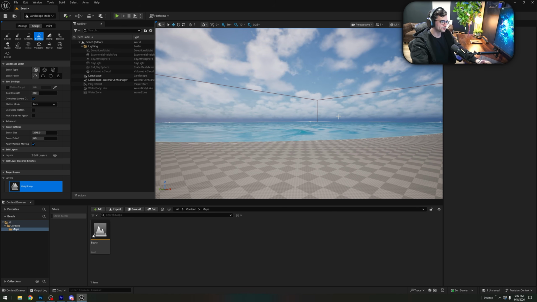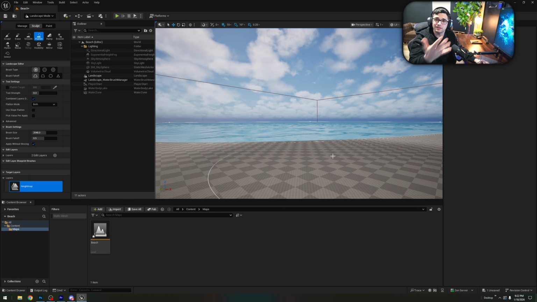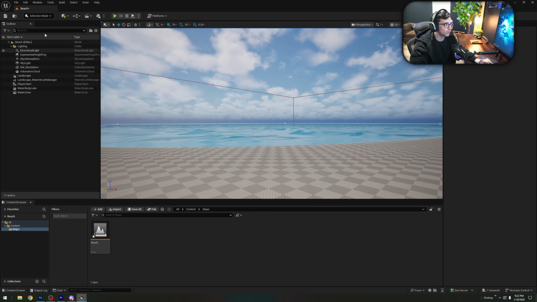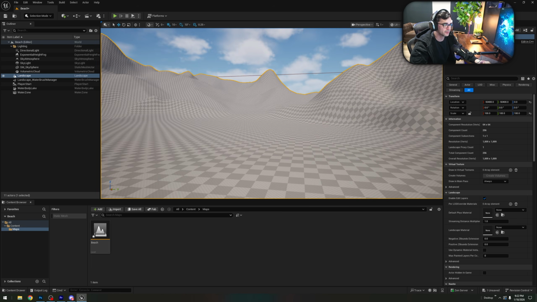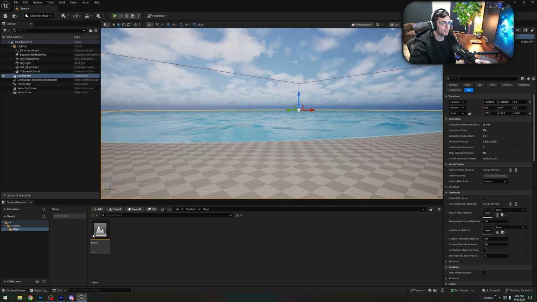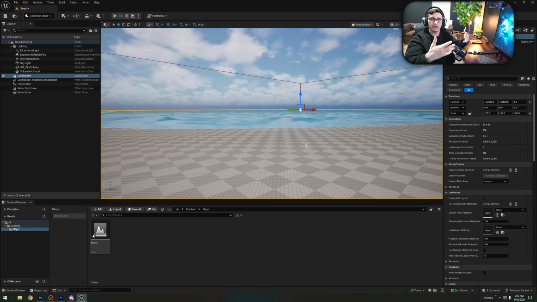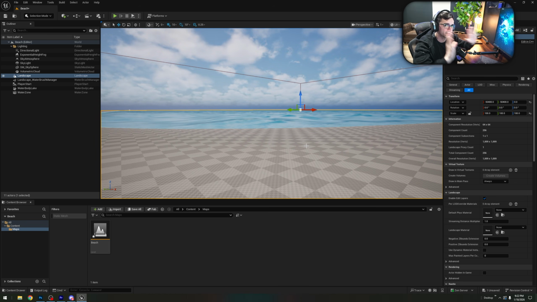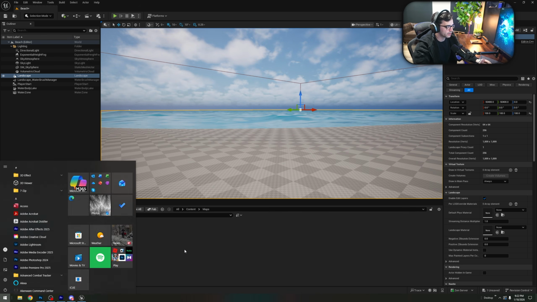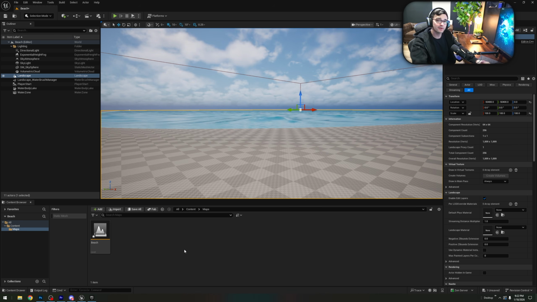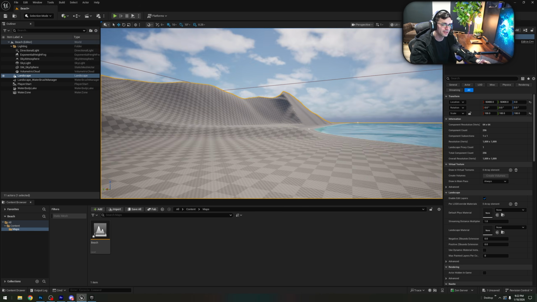Okay, now I need to add a texture to this land, right? So I'm going to press Shift 1 to go back to selection mode. And now this right here needs to be texturized. Now, my scene, I could simply add one texture to it because I'm just looking this direction. So I'm going to show you how to do that real quick, just so you understand what you could do if you're doing something similar to me. But if you're doing a mountain scene or something like that, it won't work.